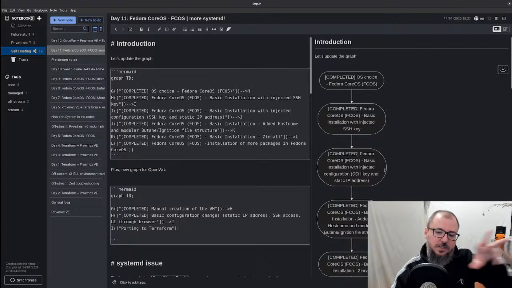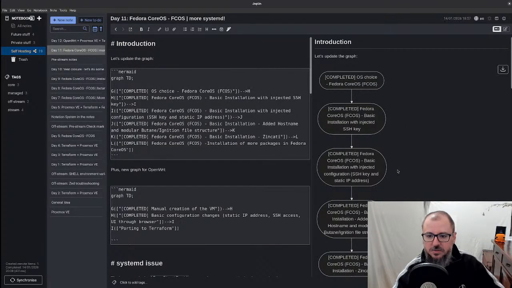Fedora CoreOS and OpenWrt are technically speaking two separate things. In this case, even more than before, as there will be no virtual machine with both of them, given they are both operating systems. Something I learned last week.